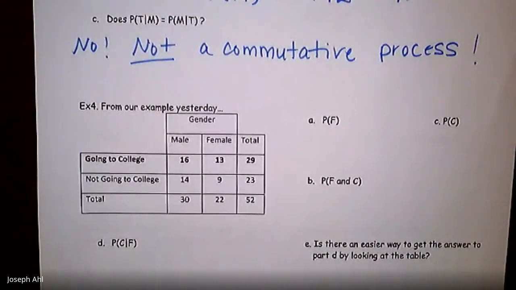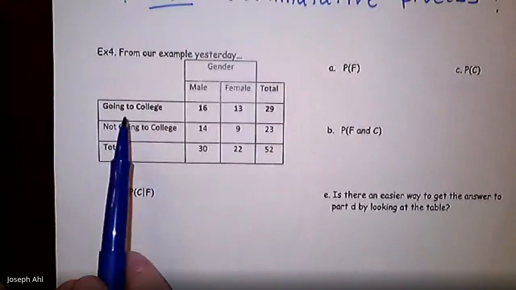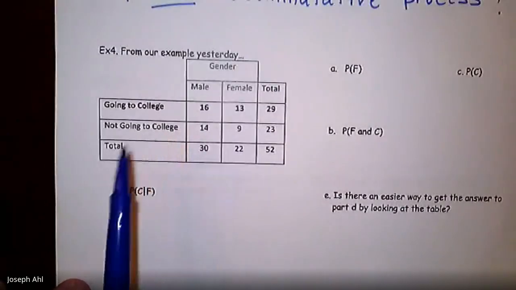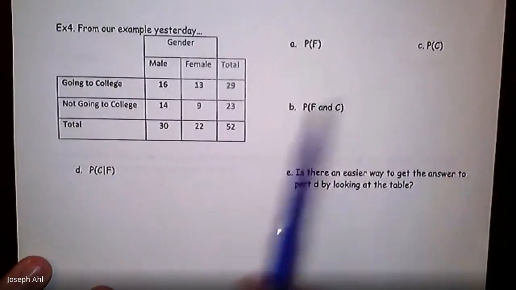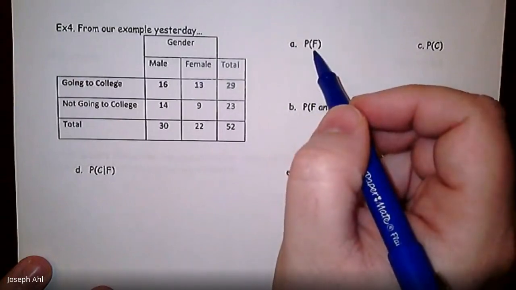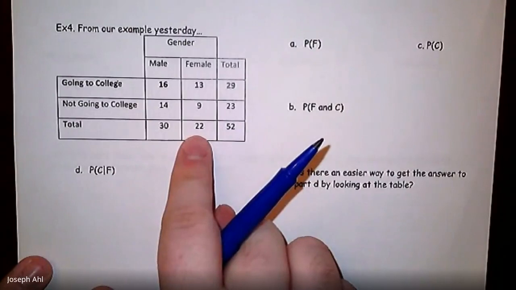Okay. Let's go ahead and move on to a 2A table. So we got two different genders going on. We got male and female, and then we have the number of those different gendered people who are going to college versus not going to college. So to calculate some of these probabilities, I'll do the first few kind of quickly because we should be good at this, I think. The probability that you're female. Okay, so look at the total number of females, which in this case is 22.